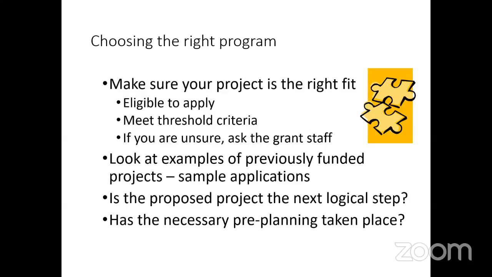And then meeting that threshold criteria. So one thing we see quite a bit of, especially with our Save America's Treasures program, is a lot of people apply for that thinking, I'm listed in the National Register, I'm eligible, but they're listed at that local or state level of significance, so they're not. And it really kind of hurts our hearts when we see all the time that someone's put into an application, but then they weren't really eligible for that program in the first place. So that's pretty important, is understanding that threshold criteria.